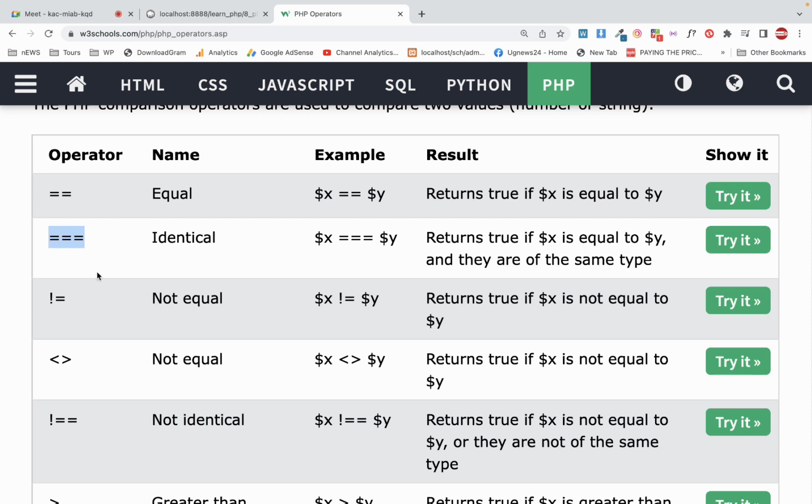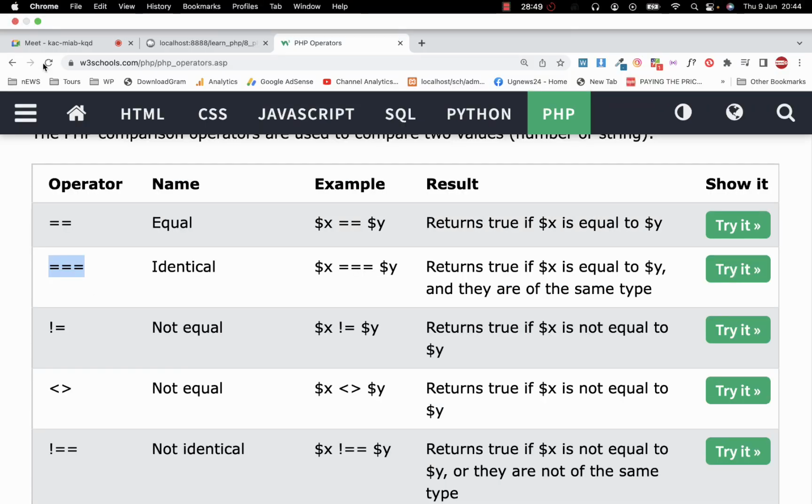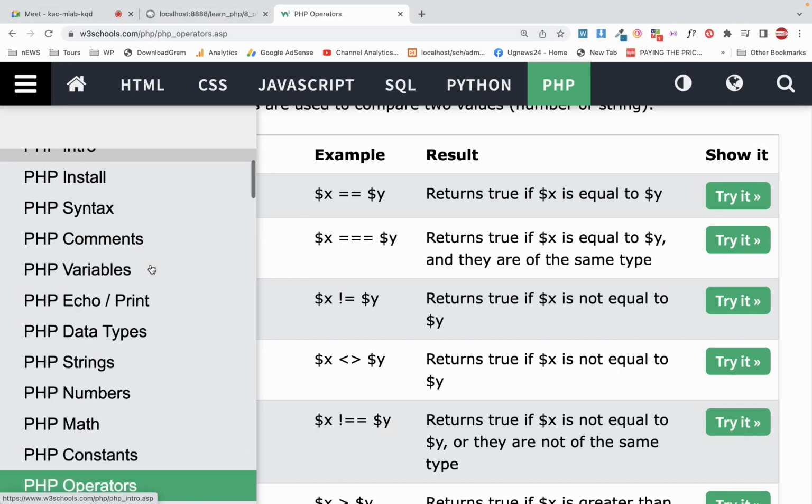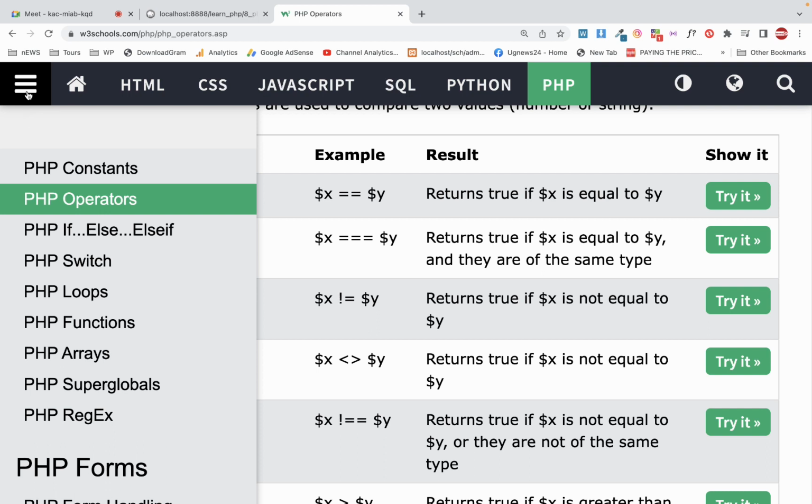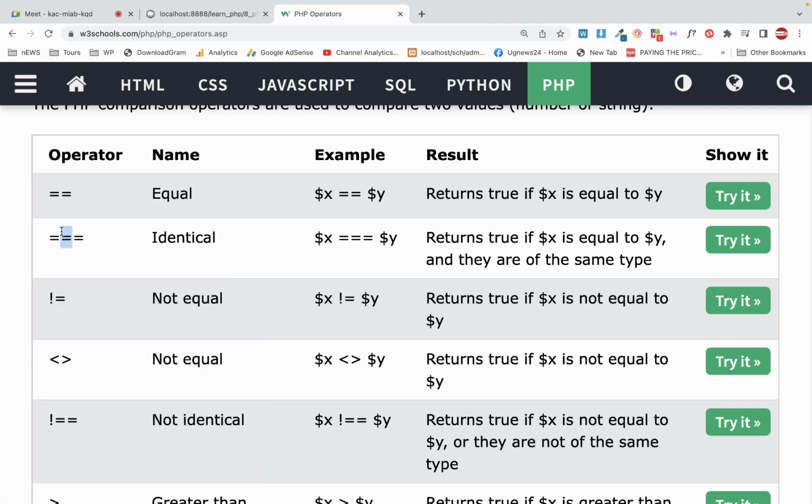In fact, let's begin. Let me see where the if conditions are. I think they are next, so don't worry, we're going to look at all these ones. So let's begin them here. We'll look at them when we proceed to if conditions. This one will check if something is exactly the same. This one will check if something is not equal to the other. This one will also check if something is not equal. So these two are equivalent to each other.